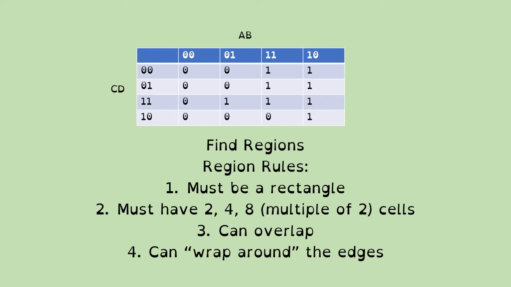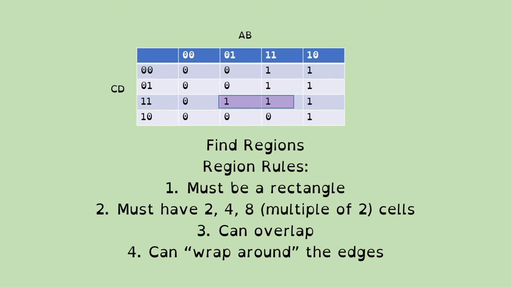Actually, in the examples that I'm going to do, this example and example 3, which is our 10 and 11 numbers, neither of those actually use wraparound. So I need to tell you the rule, but we're not actually going to use it. We are going to use the overlap rule, and the other rules as well. We're going to find a set of regions which will cover all the ones in our K-map. So here's one region, a pink region here. Here's another region, which is green, which gives us a full column here.